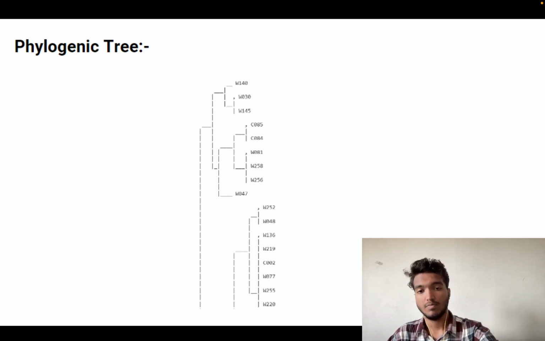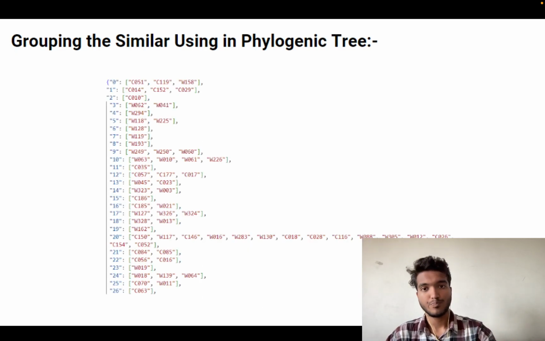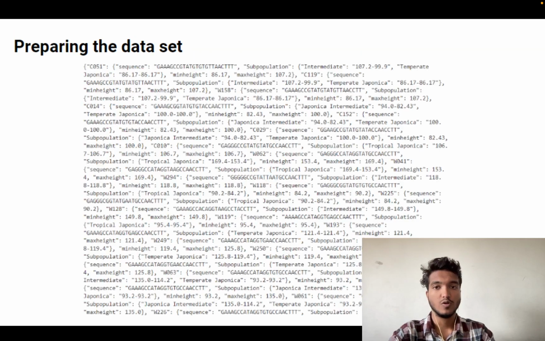This means the samples in a cluster are closer in the evolutionary timeline. They are similar. So here we group them according to the clusters: cluster 0 has 3, cluster 1 has 3, cluster 2 has 1. All of them in a list are similar and closer in the evolutionary timeline.